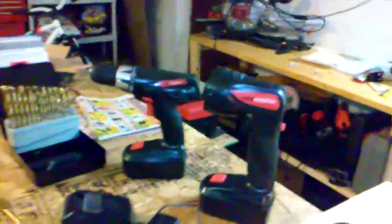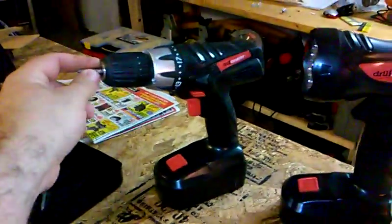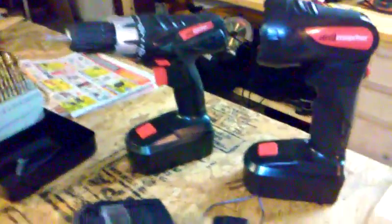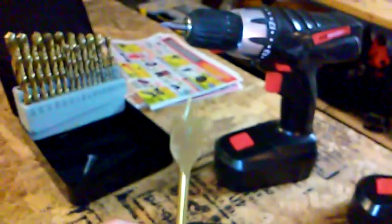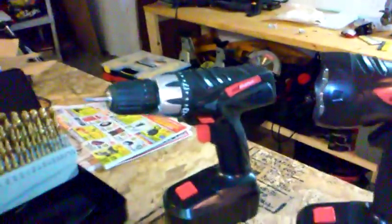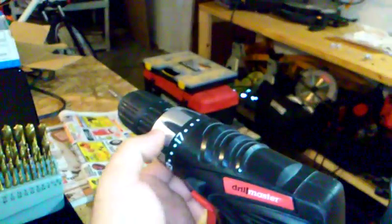What I'm going to do today is demonstrate. By the way guys, the specs on this: it's a three-eighths drill, so you can only get up to three-eighths in here, and that is an 18-volt battery system. I'm going to show you guys a couple of things — use a couple of bits and drill on here, use a one-inch cutter, put in a drywall screw and a wood screw so you can see the power of it. There are variable speeds; for screws I lighten it up a little, and for drilling I keep it on the highest setting. All right, let's do this.